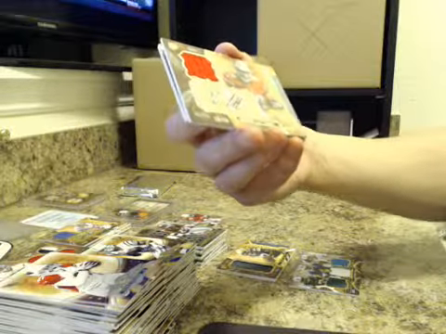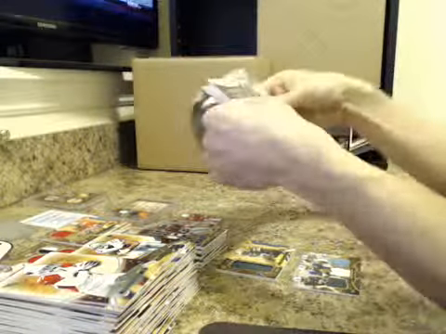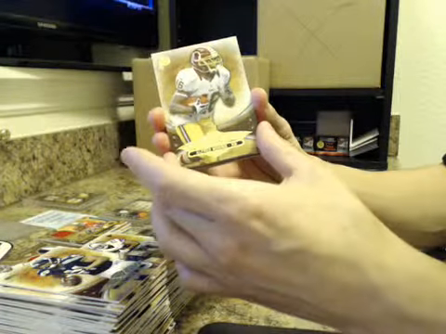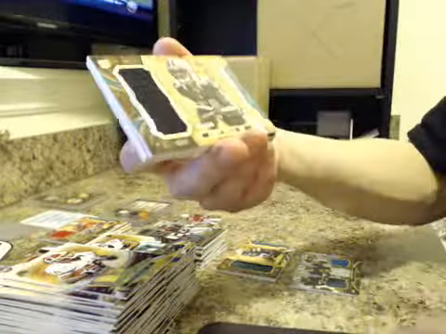Marcus Lattimore, Emerald, 24 of 50 for the Niners. And DeMarco, 12 of 25. Demarius, 100 of 170. Last pack, first nine. Percy. Alfred Morris and Philip Rivers. Kenny Stills, first hit for the Saints, 41 of 50. Kenny Stills jersey.